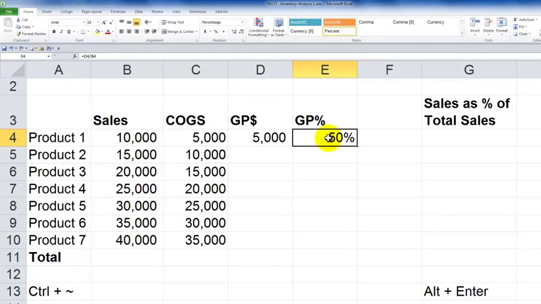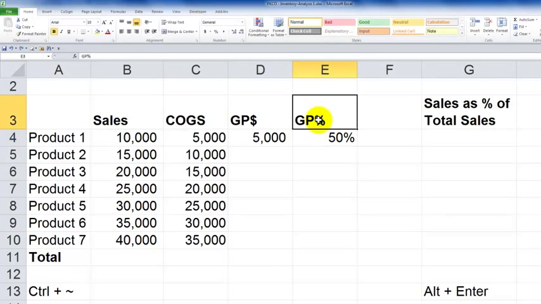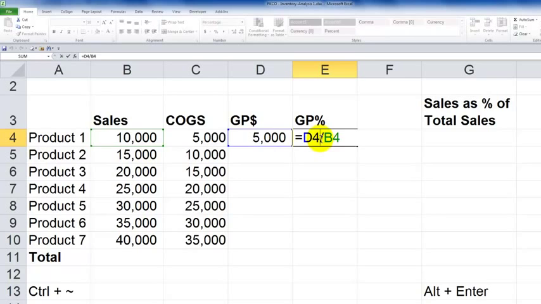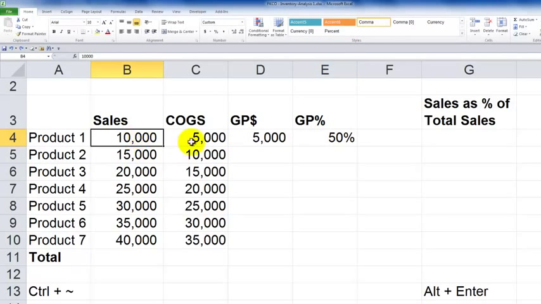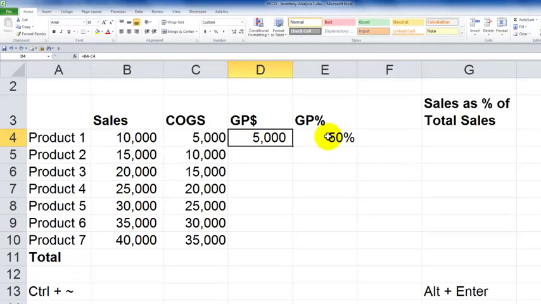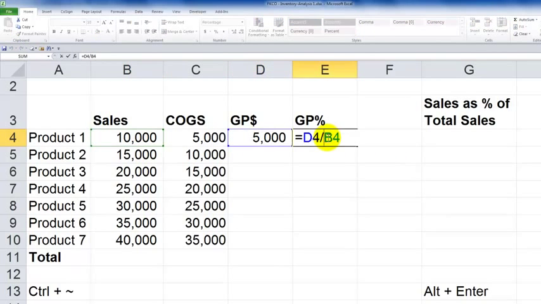Now, what about the computation for gross profit percent? Here's the label, the text label. Here's a cell that contains a formula that will refer to cells which are a combination of constant values and computed values. So in this case, the gross profit percent is a computation taking the gross profit dollars, which again, remember, we use the formula for this cell, dividing it, this is the operator, the forward slash, by the actual sales, which were a hard-coded or a copied and pasted value.